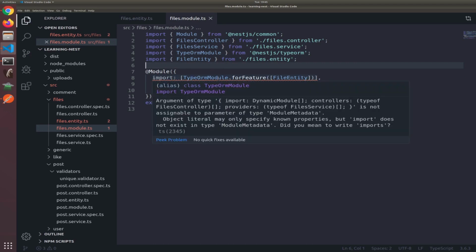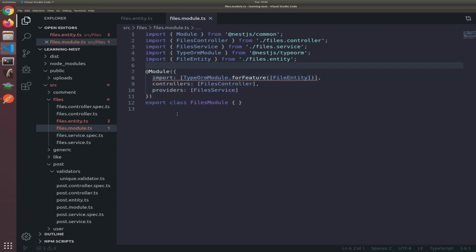I believe the error is, yeah, just remove it. It will go away. It's just slow, like usual. Now, if you go to our app module, we need to import this inside the connection.